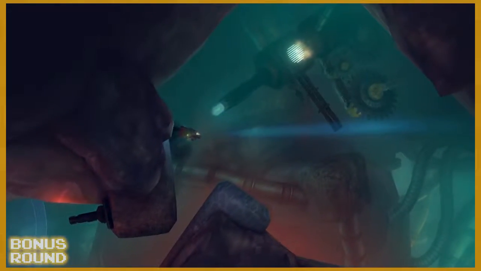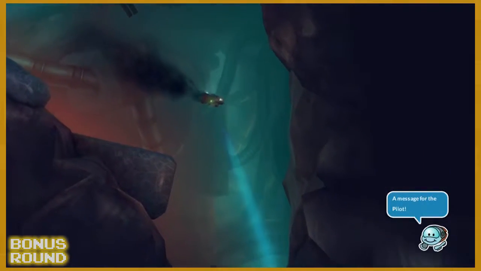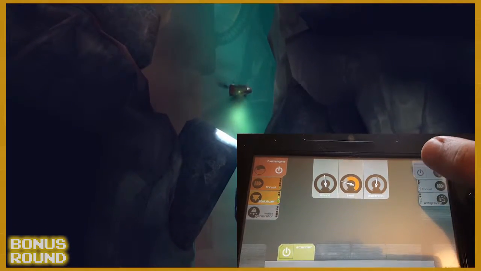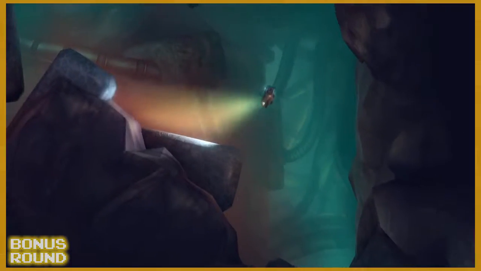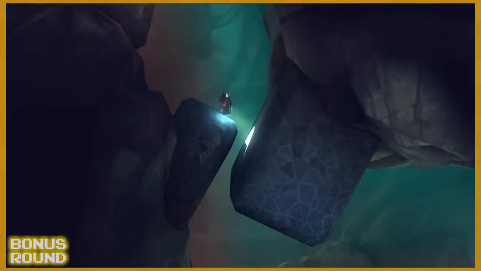Okay, cool. Oh, look at the gear. Dude, this is really neat. I love that furnace-looking thing. I feel like we're going to... Oh, message to the pilot. Electric engine ignition. Oh, there you go. What's that? Electric engine. I just activated it. Wow. Oh, shoot. Are you going crazy now? Yeah, this is really good. The electric engine? Okay, let's go down this way.